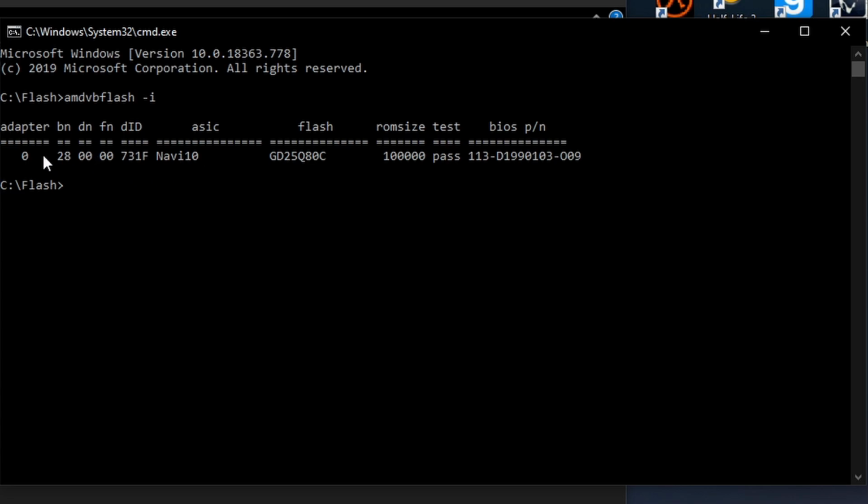And it will then bring up your adapter, which is adapter 0 for me, and a bunch of information you don't need to know. Then type in AMD vbflash again, minus P, 0, which is the adapter, minus F, which I'm pretty sure means flash this file, and then type in the name of the file that you made. So mine was lowerfanspeed.rom, which is the one that I made when I was first doing it. So basically, the ROM that you just made, that you have the edited fan speed in, type that in.